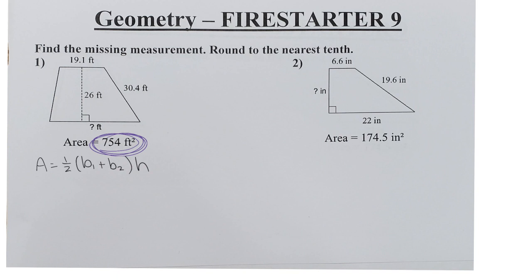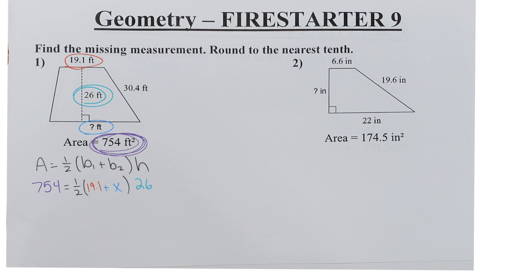All right. So I'm going to find different stuff. This is the area, so I put in 754. I'm just plugging in what I know, and then I'm going to use some Algebra 1 skills to figure out the rest. The height is 26, so I'm going to put 26 right there. The 1/2 has to stay. We'll call this one B1. The only thing I don't know is B2. Instead of a question mark, I'm just going to put B2, or you can even put X. Some people put X. That's fine too.